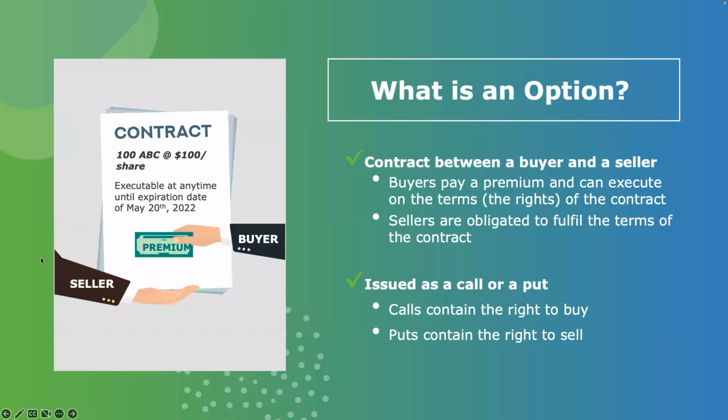So going through what an option is, it's essentially a contract between a buyer and a seller. If it sounds like there's a lot of legal jargon, that's because there essentially is. It is a contract with terms associated with it. If you are the buyer of that contract, you're the one who owns that contract, which means you can execute upon the terms or the rights contained within that contract. The seller is someone who sells you that contract. A lot of times an analogy that's commonly used is a coupon. They are obligated to fulfill the terms of that contract.